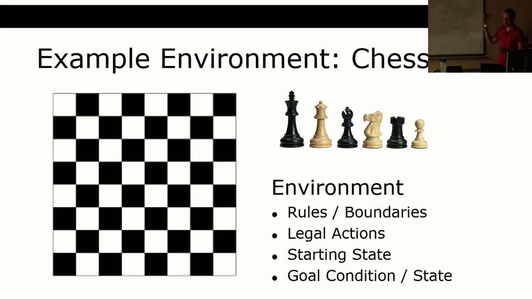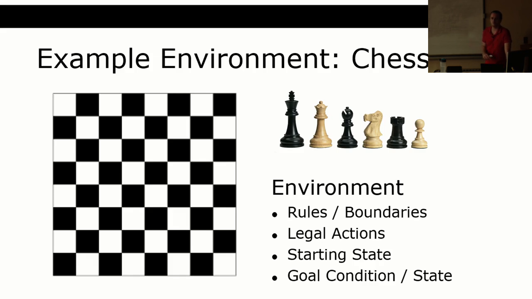So when you talk about goals, a goal could be, hey, there is a particular state that we're trying to arrive at. So for example, if I'm trying to get to the engineering building, maybe the state of the environment that I want to be in is the state where I am in the engineering building. There's a single state that I'm trying to get to. In something like chess, there's more of a goal condition than a single goal state, right? There are billions of possible goal states in chess.